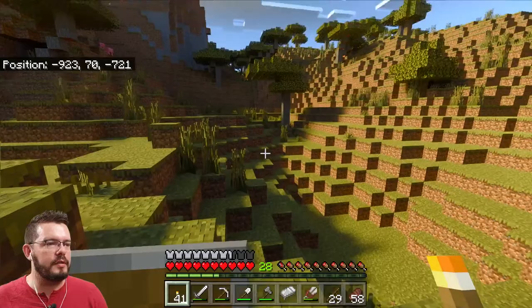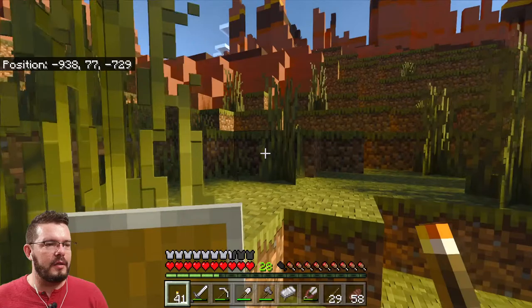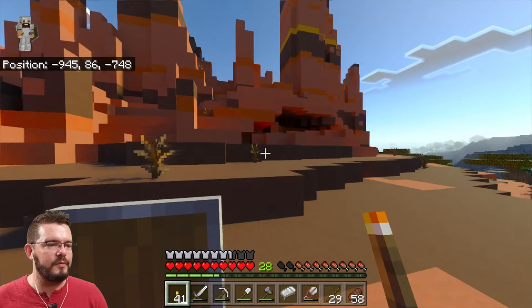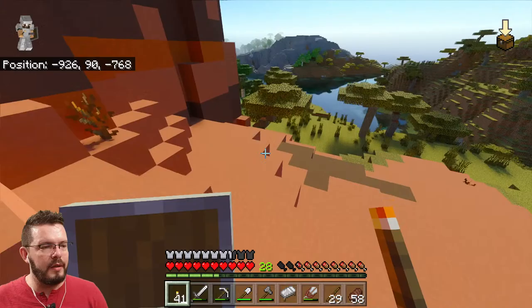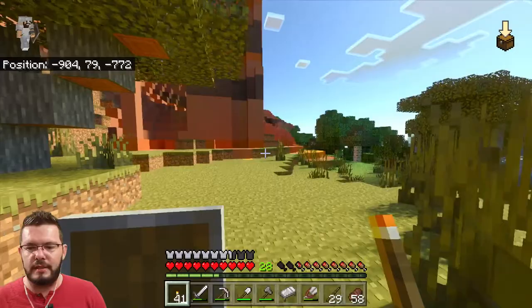This is going to be cool. Yay! This is terracotta! Woohoo! I wonder if we're going to find a mine shaft poking out, because mine shafts do tend to poke out over here. But wow, look at this. Isn't that just amazing? It's so cool.